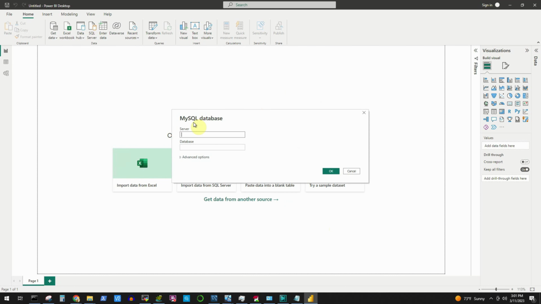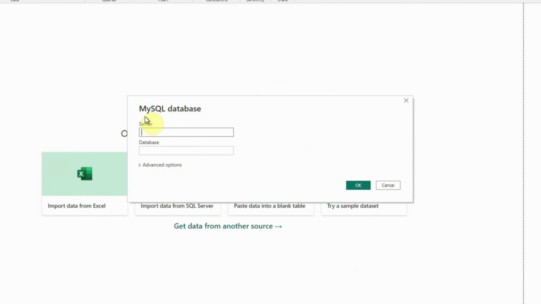And now in this dialog box, we need to provide a few details to connect to the MySQL database. First, the DNS or the IP address of the server. If you installed it on your local machine, then instead of the IP address or the DNS, you can simply put localhost here. But in my case, I have installed the MySQL database on one of my Linux virtual machines, which has an IP address of 192.168.1.100. Secondly, you need to supply the port at which the database is listening to the incoming requests for connection, and that has to be provided in this same line but separated by a colon.